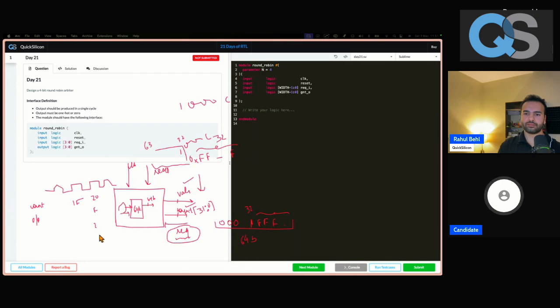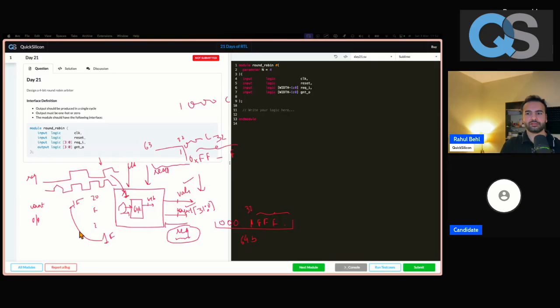And then in this cycle, I get another request. So I should not return 2. I should still return, because I returned F previously, I should return 1. Exactly. So at this point, when the second request comes, the output on the next cycle should be 1, because that would mean that the actual value of the counter seen on the interface would be 1F, which matches with the value which was here.